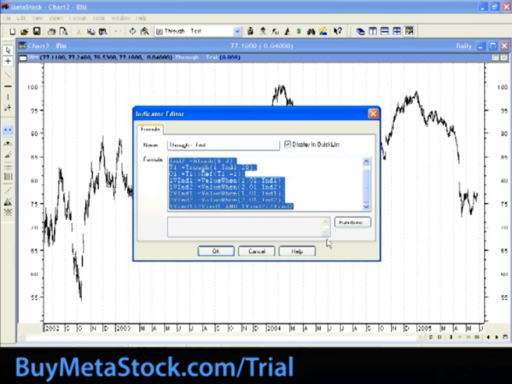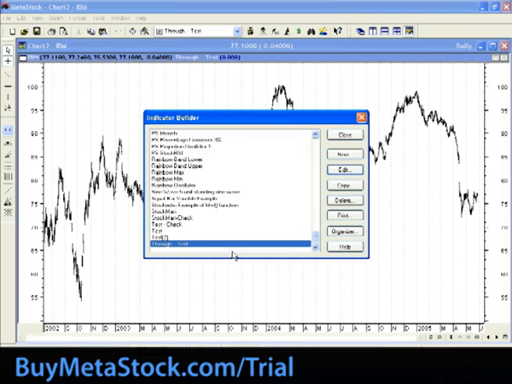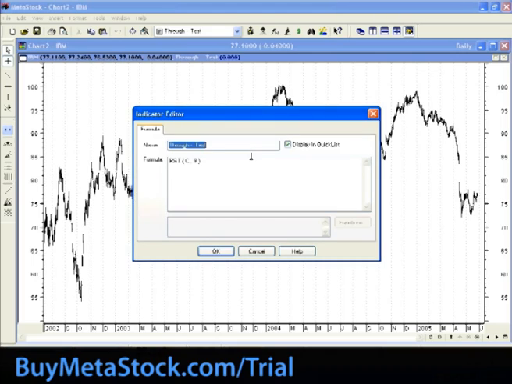So, what I was trying to go over today was divergence. I was thinking that talking about divergence would get us to talk about some more of the functions in the Metastock formula language. There are many different definitions of a divergence, and let's just review the two that I know of before we get started. So here I just created an indicator, the RSI of the close over 9 periods.